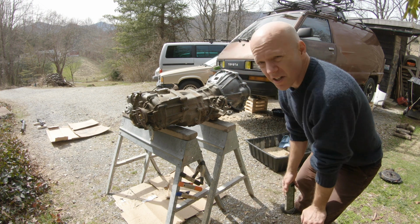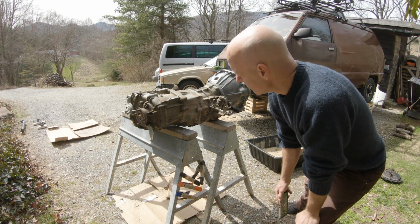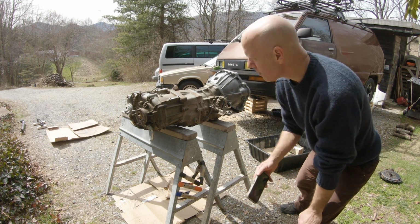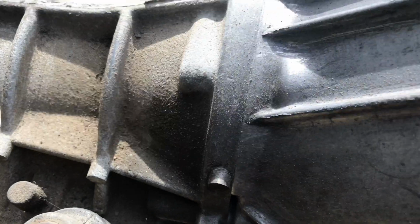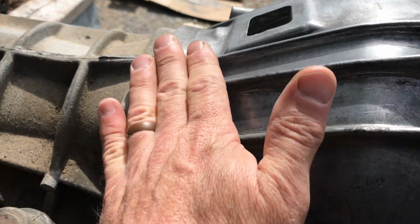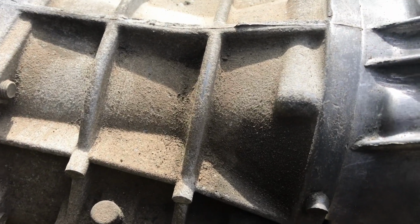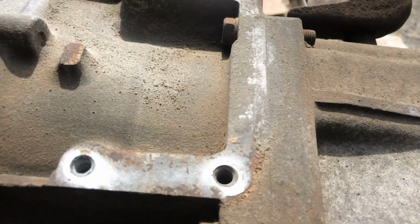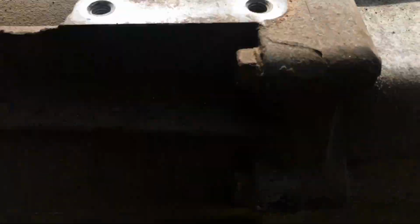So before I get this guy cleaned up, I'm going to do a little bit of a before and after just to kind of show you what it looks like. So I'm going to go around and kind of look at some of the garbage that's on it and see what I've got to clean up. As you notice, you can tell the difference between what I've already cleaned in here and what the backside of the transmission actually looks like. Lots of nastiness on here.